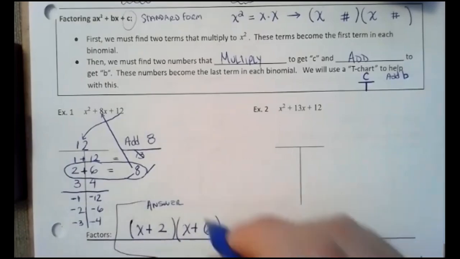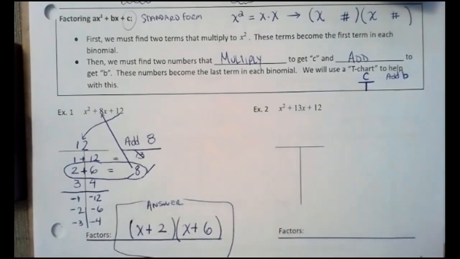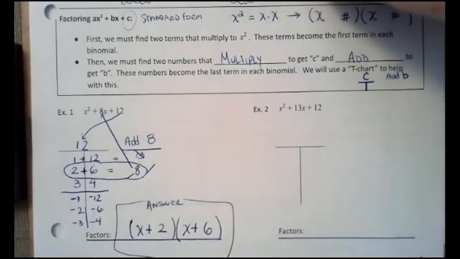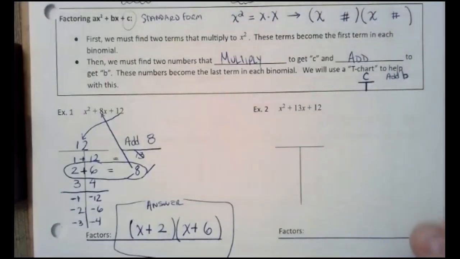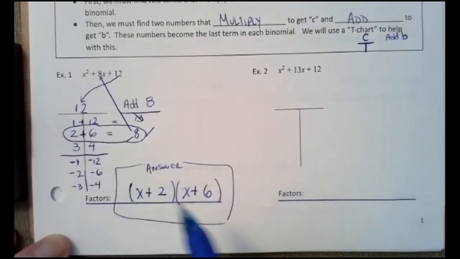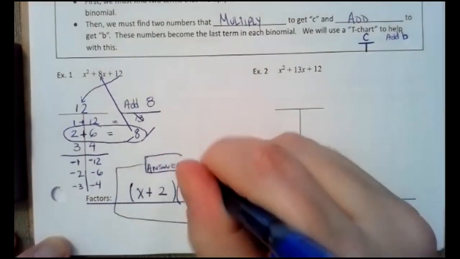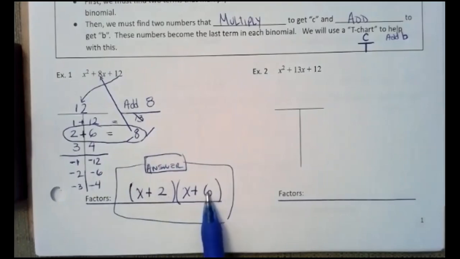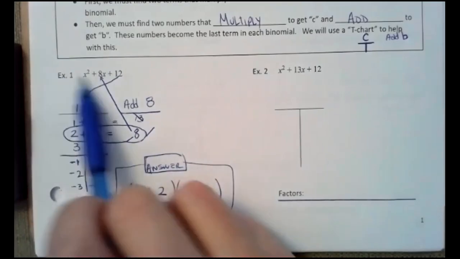I'm going to take better notes when I do this in class because I was realizing as I was watching students do our quiz that although they had their packets, they didn't know what the answer looked like because they weren't circling answers. Maybe they wrote it down and they had to pick between the step before and the step after. So I want to be a little bit clearer for you that this is the answer, what we're looking for. We're looking for two binomials who multiply to make the trinomial.